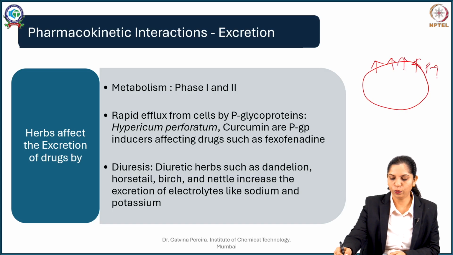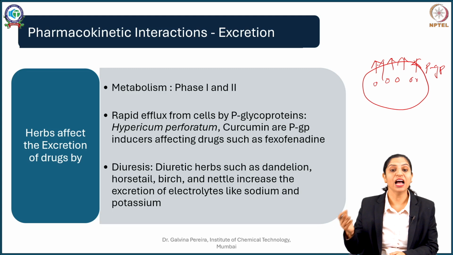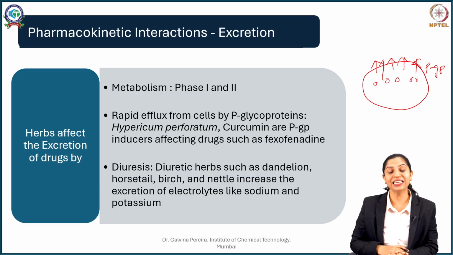So P glycoproteins will be enhanced, and what does that mean? If P glycoproteins are enhanced, more amount of this drug will get transported outside the cells. So anti-allergic drugs such as your fexofenadine or even anti-cancer drugs will be thrown out of the cells, and the net efficacy of that will be decreased. Not only that, the second case we saw is diuresis.